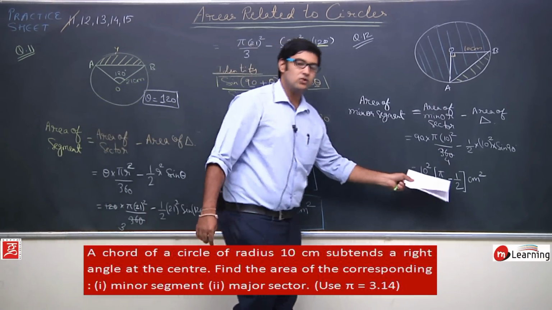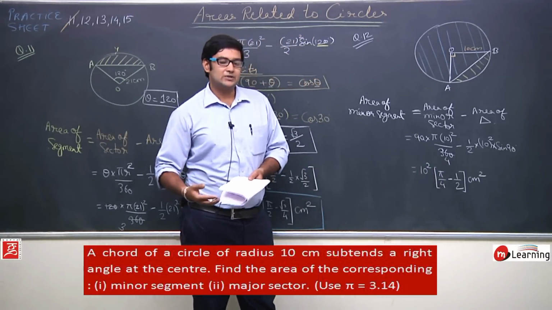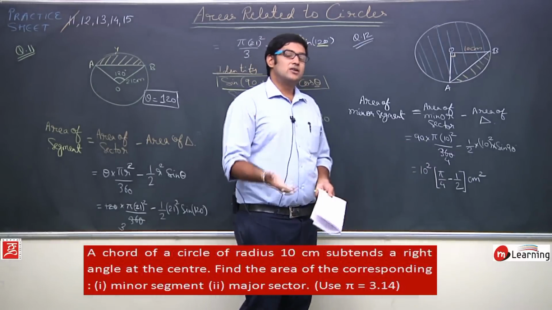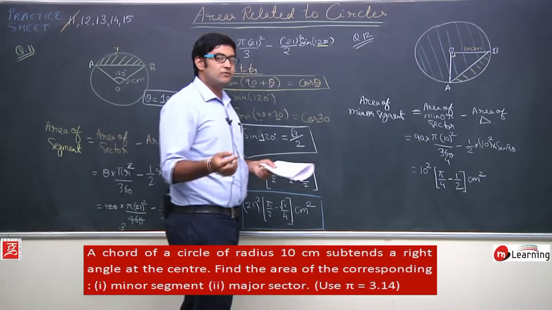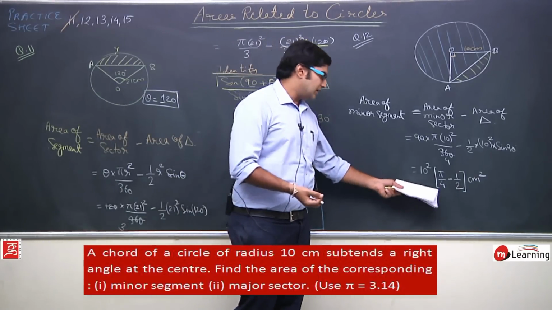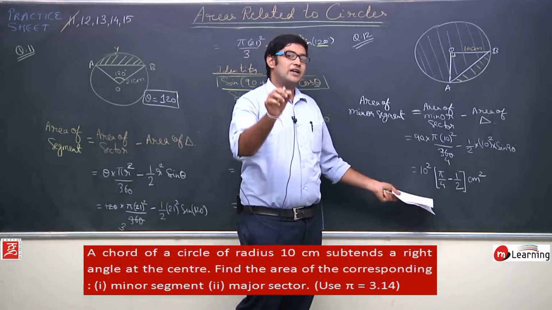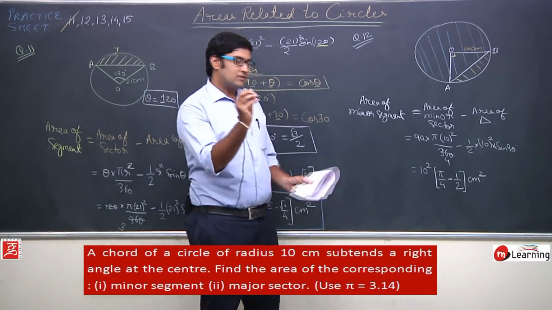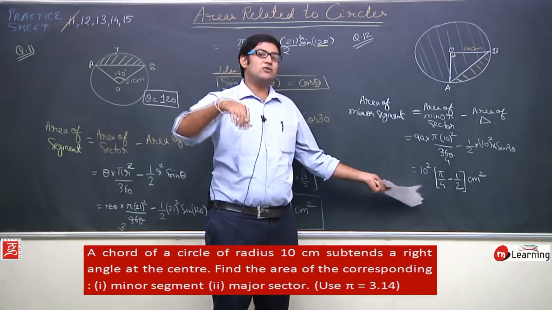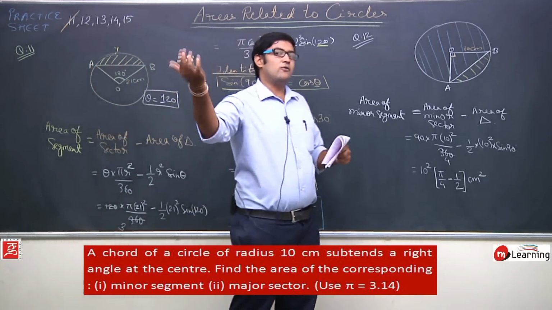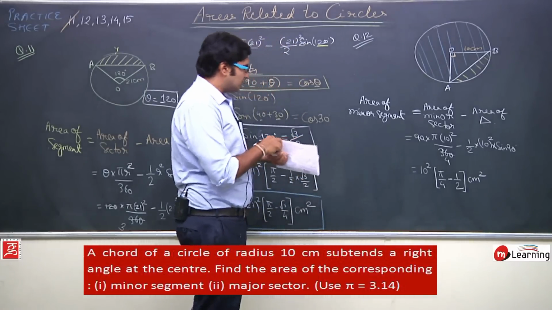So this will be the area of minor segment. You can simplify this value, or you can leave it here also. It does not matter if you solve this taking 22 upon 7 as pi and complete the solution. It may not be possible every time because if you are in an exam and you are left with very little time, you can leave this question here and move to the next question. It's because the calculation part further will carry only half marks. So you can take a chance of half marks here and solve some other question which carries more marks compared to this half marks. Okay, so this is the area of minor segment.